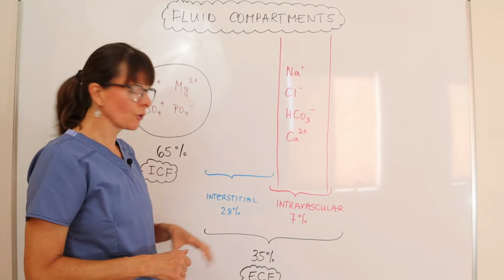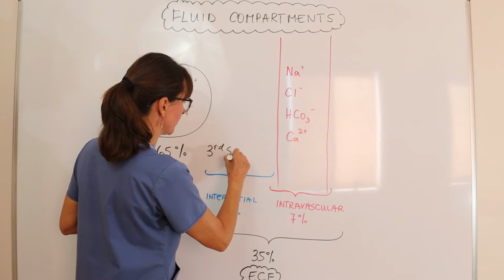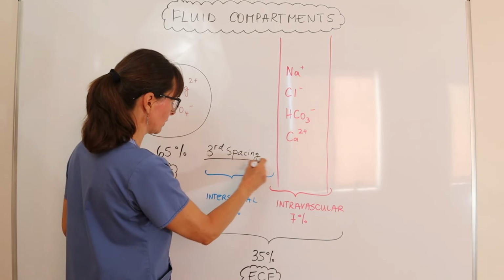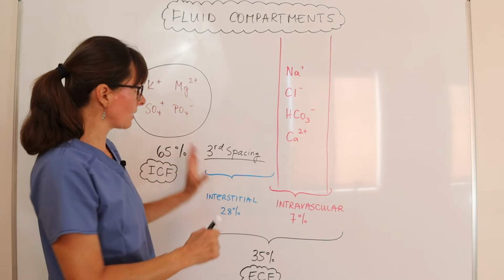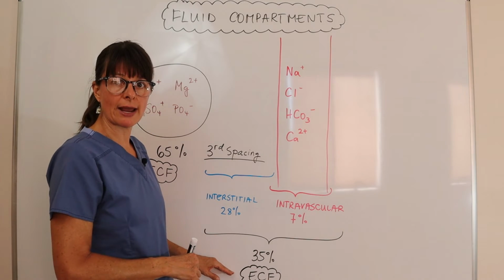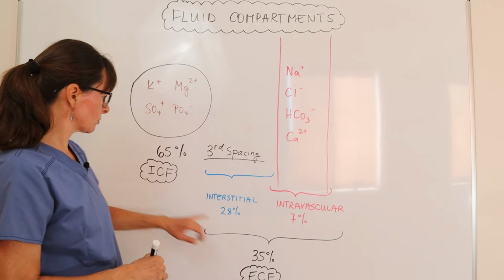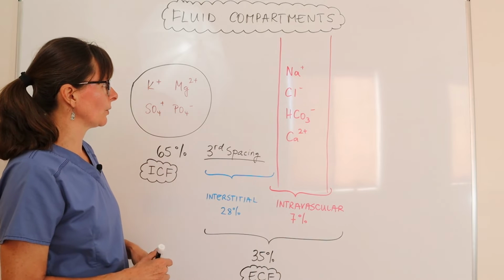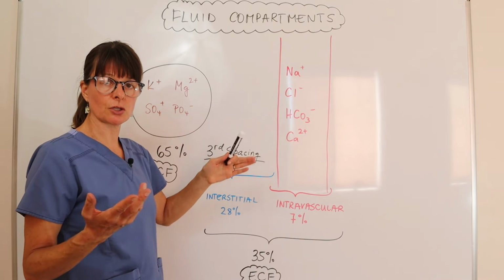Now, in between the cell and the blood vessel, we have what's called the interstitial space. And that's why when fluid accumulates here, it's also called third spacing, because it is a third space of the fluid compartments. Now the interstitial space and the intravascular space are outside of the cell and therefore are called extracellular fluid or extracellular space, meaning the 35% that makes up the difference from the 65% of the intracellular fluid. Now in that third space, fluid can accumulate also, and there are certain conditions where that tends to happen.